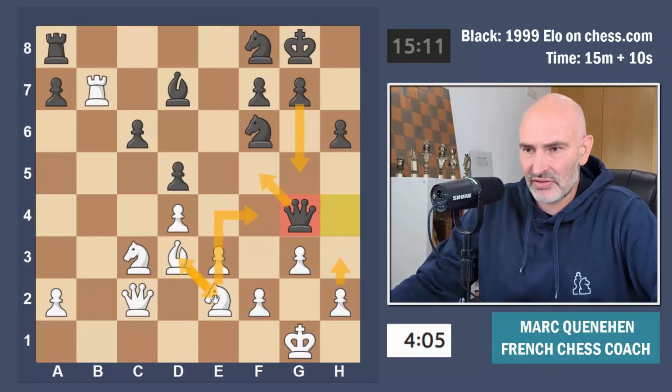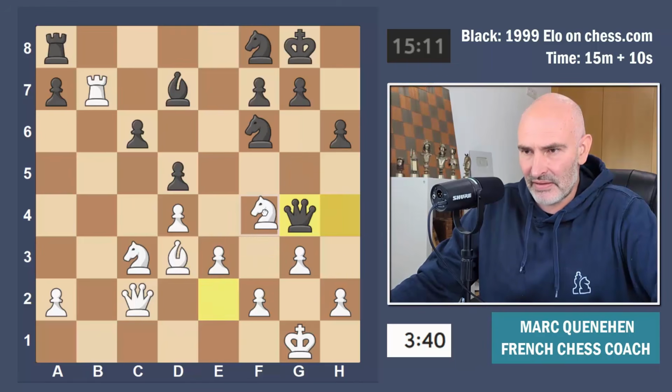But I also have the h3 push. Knight f4, g5, the h3 push. Because the knight is defending. If he comes to h5, he can't, my knight is there, so he comes to f3. But here, bishop e2, I'll end up catching him. So I'm going to play knight f4 here.